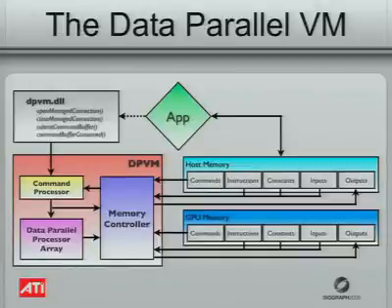So here's a simplified block diagram of the data parallel virtual machine. The application interfaces with the DPVM through a single shared object, or DLL in this case. There are basically 4 methods that can be invoked. One, to open a connection, which returns a structure that contains memory handles to all the resources available on the graphics card. Then you can also close the connection, submit a command buffer, and there's also a synchronization call to wait for that command buffer to be consumed. And as you can see here, the 3 major components are the command processor, the data parallel processor array, and the memory controller.